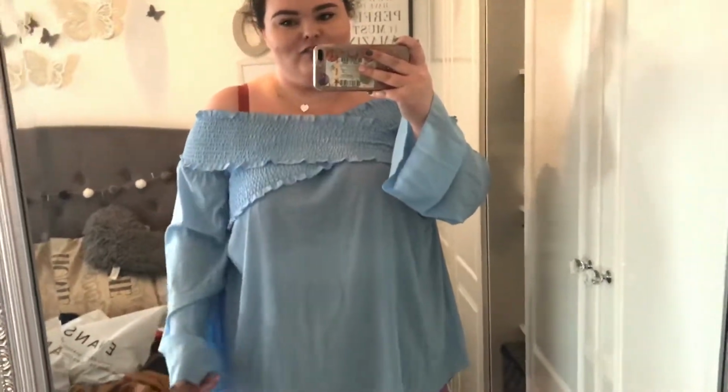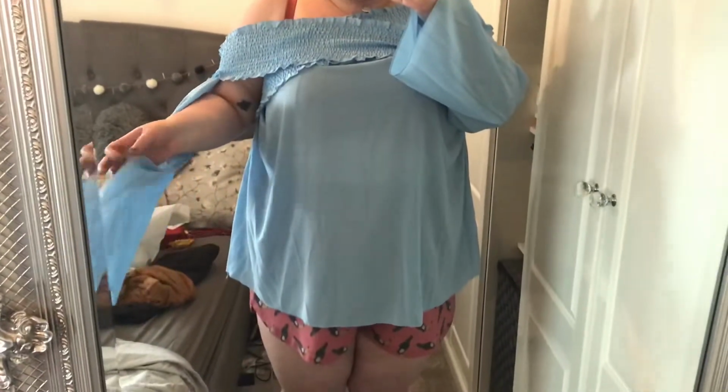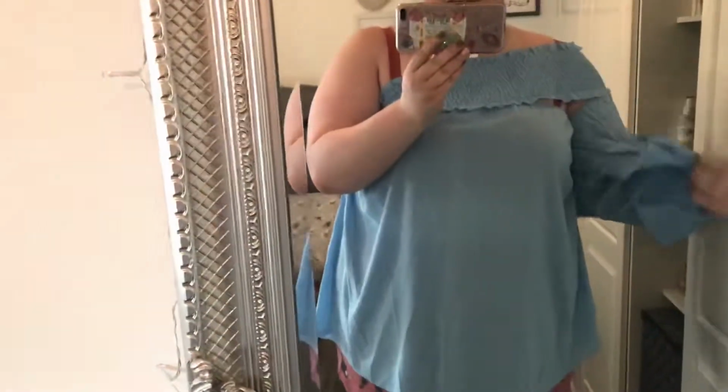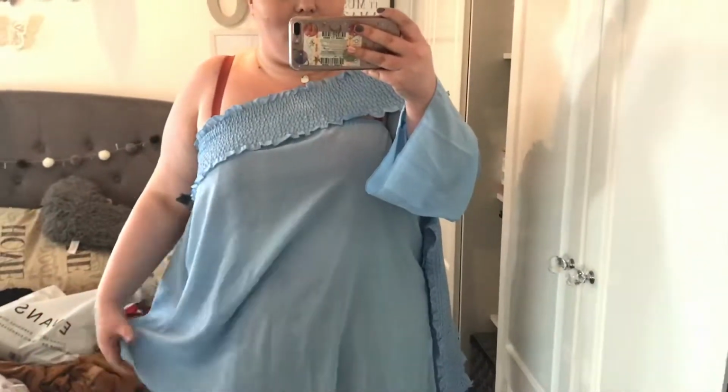This is the top, which is not the one. It's such a strange top to put on. Obviously it's a Bardo because I love my Bardo style tops, but I'll show you what it's like if I can get my arm out. As you can see, you have to pop your arm in here, and this goes over the top and just dangles down, and then you have to pop that over yourself and put your arm in like this. No. It is not the top. It doesn't even properly cover anything. It is massive as well, and you can see it's see-through because you can see my little shorts that I have on underneath. But yeah, I don't like this one.